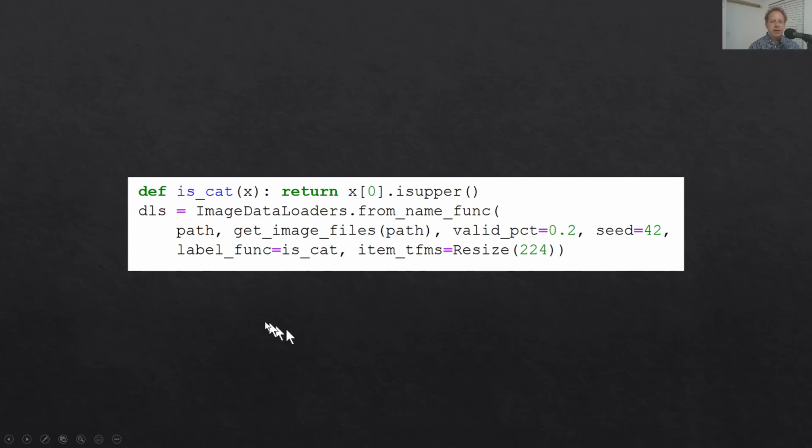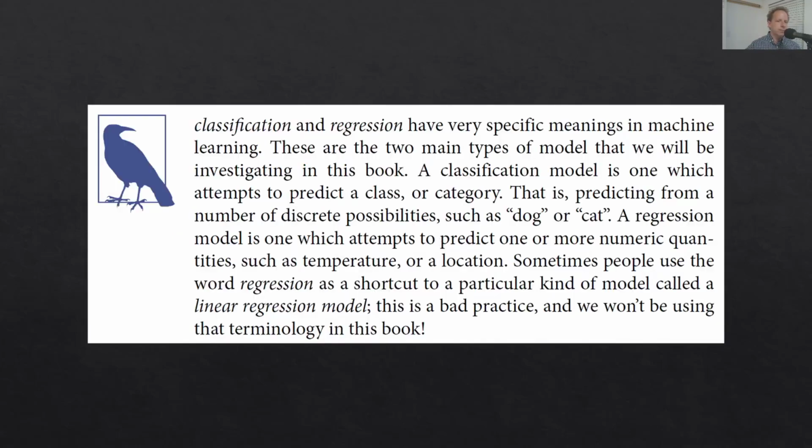So we were looking at this line of code where we looked at how we created our data by passing in information, perhaps most importantly, some way to label the data. And we talked about the importance of labeling. And in this case, this particular data set, whether it's a cat or a dog, you can tell by whether it's an uppercase or a lowercase letter in the first position. That's just how this data set, they tell you in the README, works. And we also looked particularly at this idea of valid percent equals 0.2, and what does that mean? It creates a validation set. And that was something I wanted to talk more about.